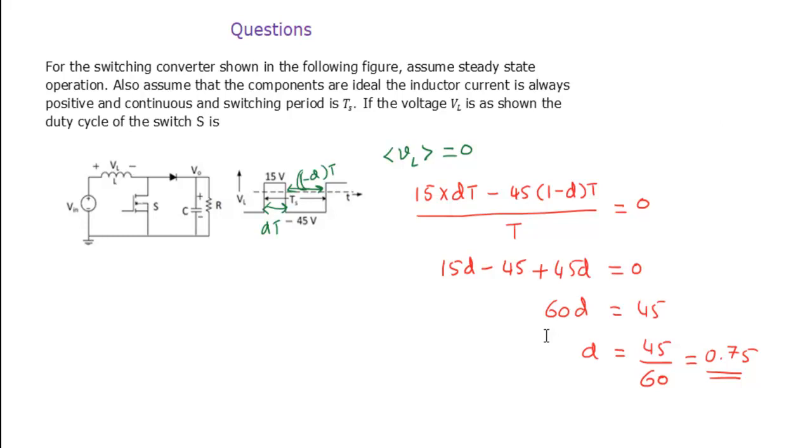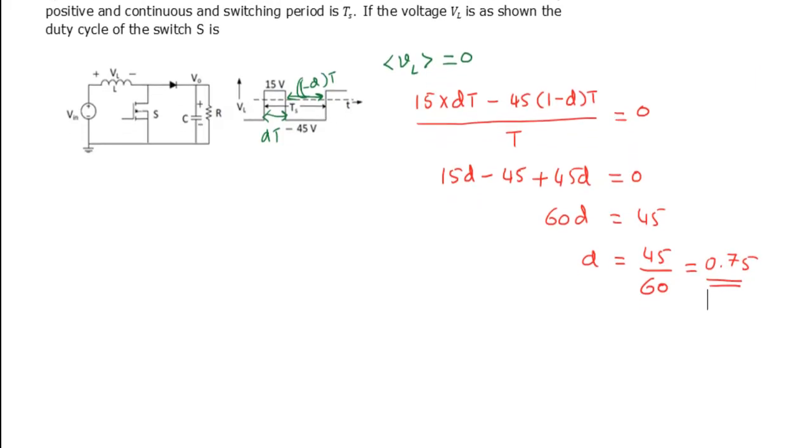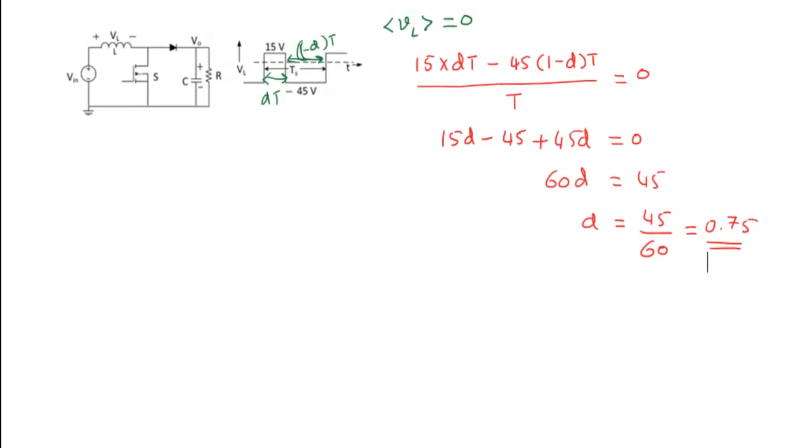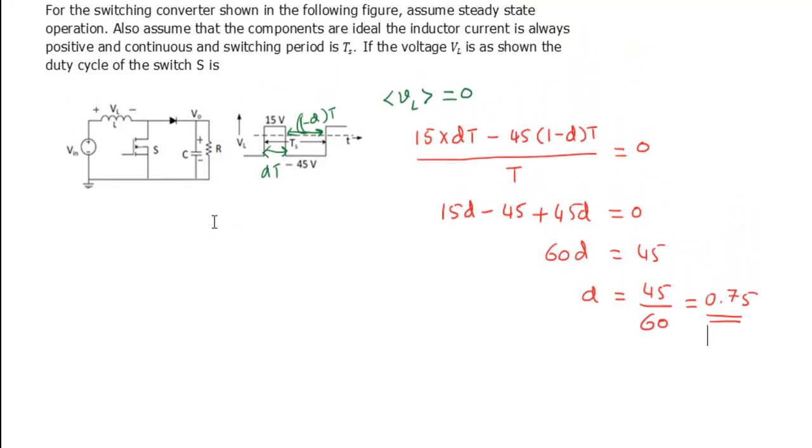Now, if I didn't know this, I could calculate based on the given circuit. Yes, we can calculate using that also. Okay, we'll try again a different way. You can see the given circuit diagram. What is the circuit here? The inductor is connected on the source side, that's why this is a boost converter. Remember that.